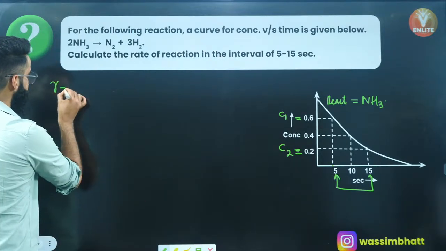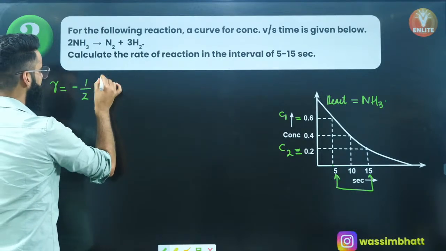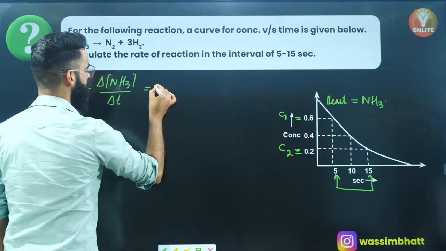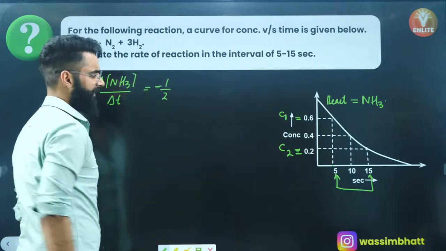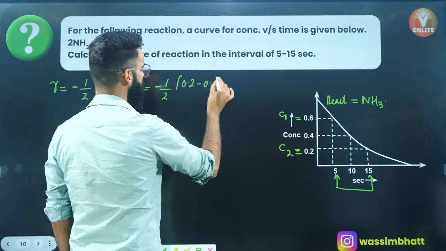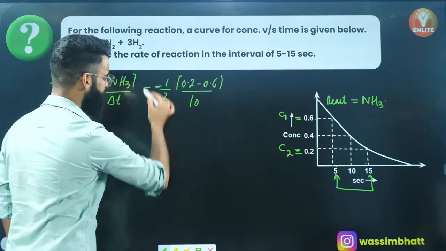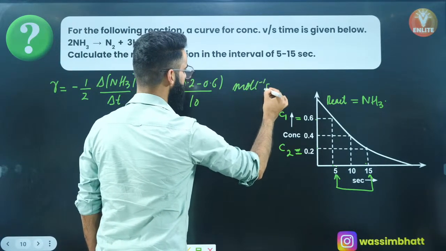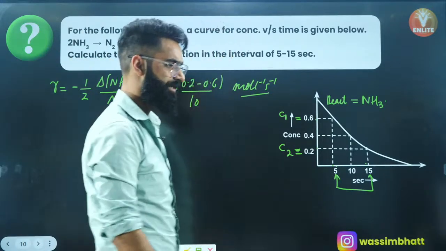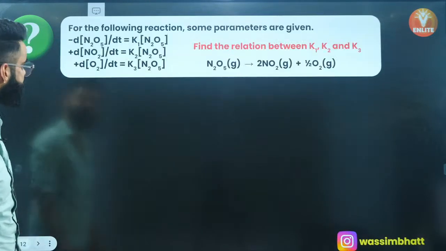So I'll be writing rate of reaction is equal to, I'll be writing it with respect to NH3, I'll start with minus sign, 1 divided by 2, right? It's going to be change in the concentration of NH3 divided by time interval, that's delta T, right? So it's going to be minus 1 by 2. What is the change in the concentration of NH3, my dear people? It's going to be final concentration of NH3 minus initial. So it comes out to be 0.2 minus 0.6 divided by time interval 5 to 15 seconds. That means the time interval is 10 seconds, right? Now just solve this part, get the answer in moles liter inverse second inverse. This is something which you were supposed to calculate as far as the question was concerned. That's it, right? Perfect. Let me know, my dear people, in the chat if it is clear to everyone so that I can move on.